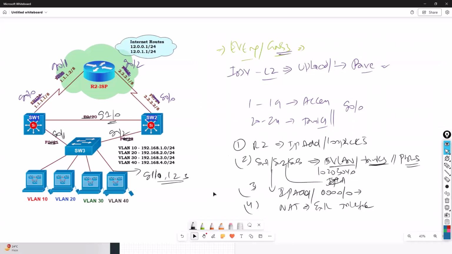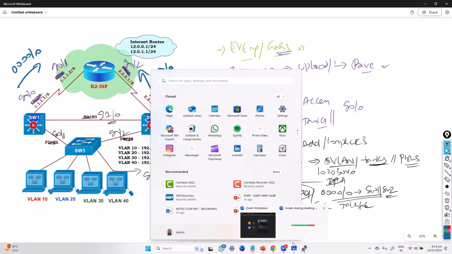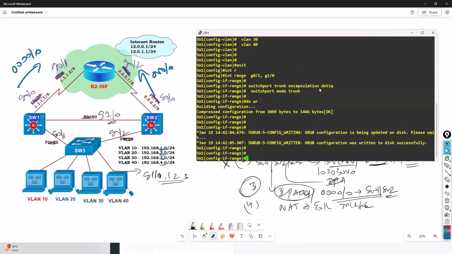Okay. Now the next part, we also need to assign the IP address. So the next part, once we are done with this part and this part, we'll go to the switch 1 and switch 2 and assign the IP address and the default routes as required, because we need to have the default routes pointing towards the ISP. That's something what we have to do. And of course, we need to assign the IP address to the gateway as well. So the gateway address, I'll be using 192.168.1.24. We'll assign the IP address to the gateways as well. So we'll go to the switch 1 first.